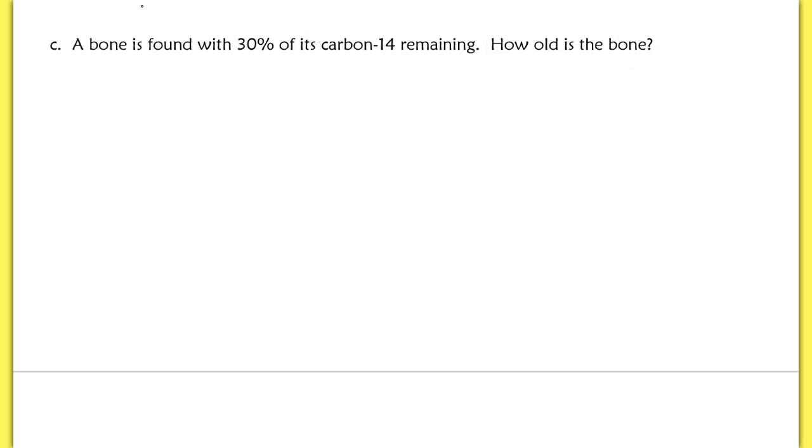Okay, now for our last problem here, it says a bone is found with 30% of its carbon-14 remaining. How old is the bone? Now all we really need to know here is our k value, which we already have saved, stored above. The question is asking how old is the bone. So t is what we're missing, which means we should know M sub 0, and we should also know our final amount, M. Now, if you notice, they didn't actually tell us what you started with here. All it says is that the bone is left with 30% of its carbon-14 remaining.